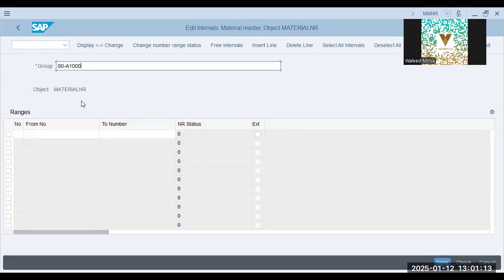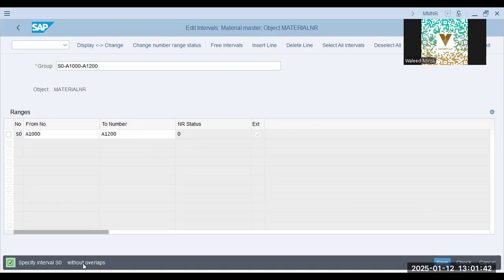A1000 to A1200. Okay. S0, A1000, A1200. We can make it external if you want. Enter, save.